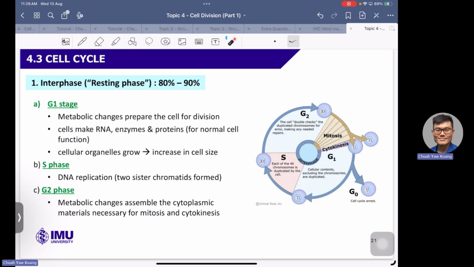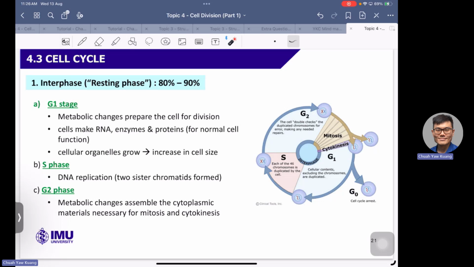In the cell cycle, there's one more important thing we call checkpoint. You have learned about apoptosis before this, right? So apoptosis will occur when? Actually, after G1 phase, there will be a checkpoint. After S phase, there will be a checkpoint. After G2 phase, there will be a checkpoint. They will actually check themselves.